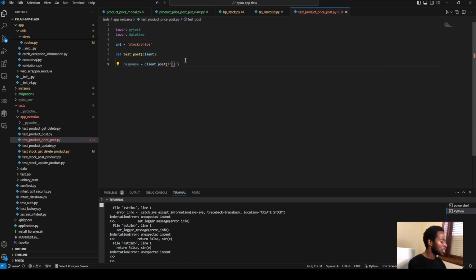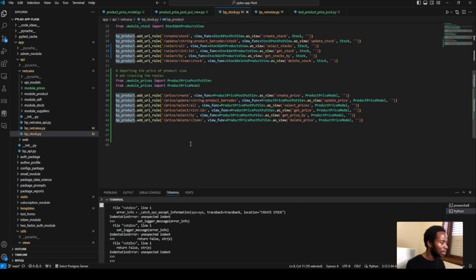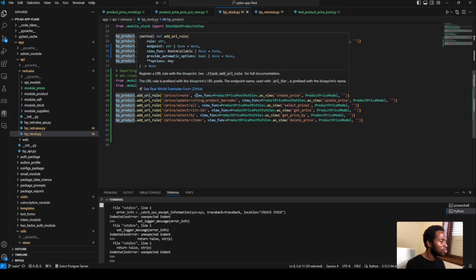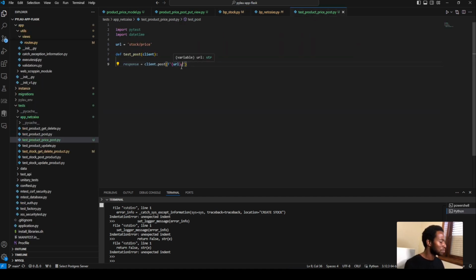I like to use this notation here, and as we saw before in this file, because we are going to make a post request, we have to make reference to the suffix here, which is create. We have to pass this create here because this is the real endpoint, and we have to put here stock price create. That's what we are going to do. We are going to post data to our database.